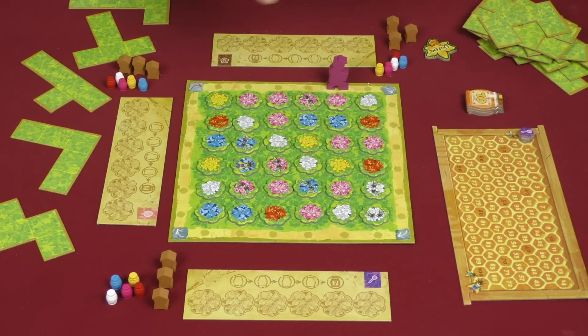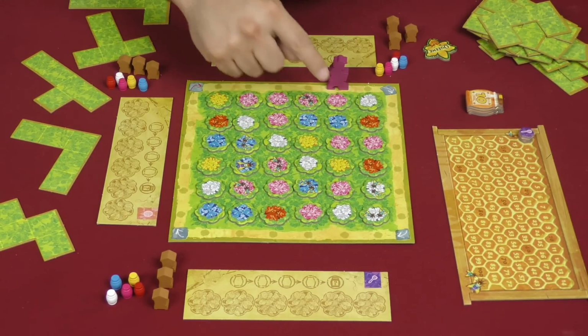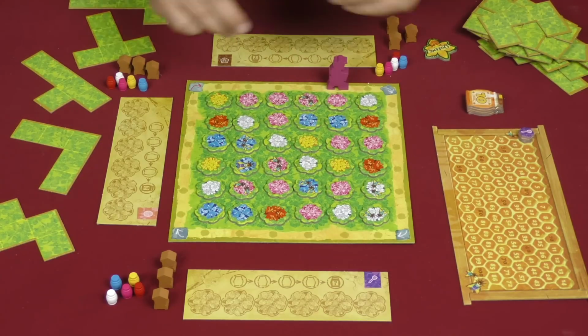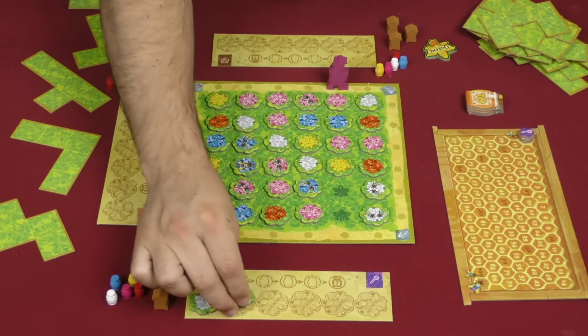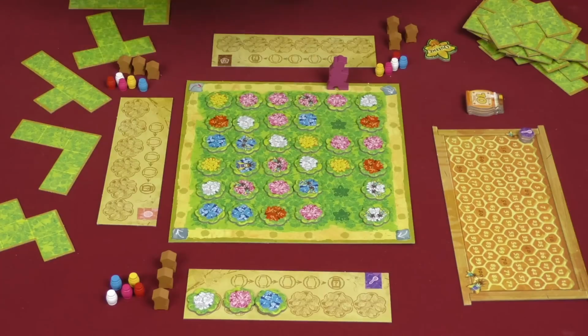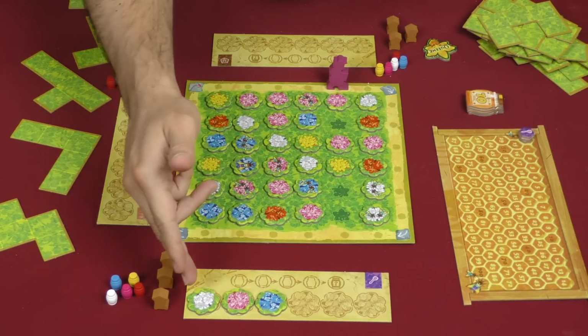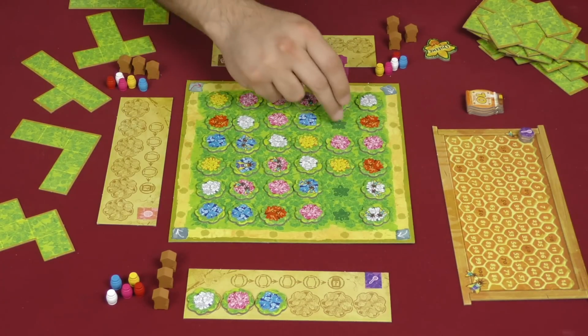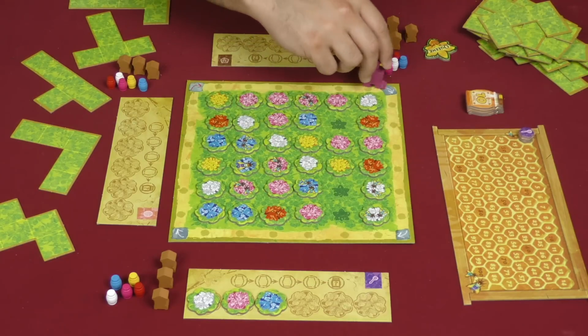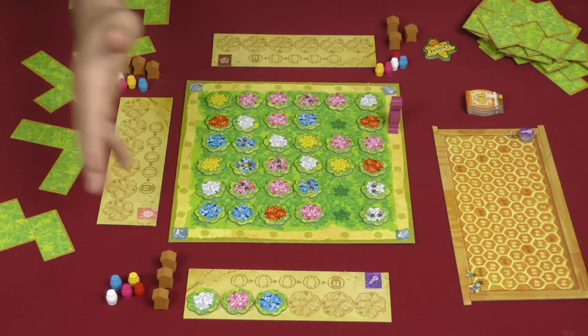On your turn, if they choose to take flowers, and they will because they have no flowers, they can do one of 3 things. They can take 3 flowers from here, making sure they are all different colors and they have no bees. So they could take this flower, this one, and this one, and they will put that in their reserve. They have space for 6 flowers, as you can see there, and then they are going to move the character 3 spaces because they took 3 flowers. 1, 2, 3. And then the next player would go.